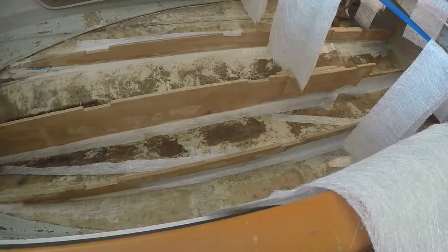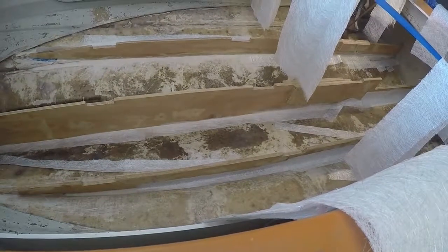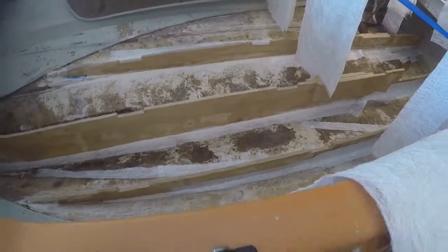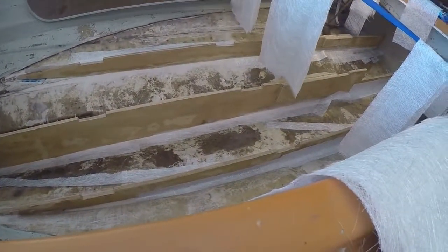Everything's pre-cut — you can see in there. I hope I'll grab the right ones when I go along. It's going to be heavy duty, but as you can see the sun's out now, it's going to be really steamy and hot. So if I can get this done, that will be good.